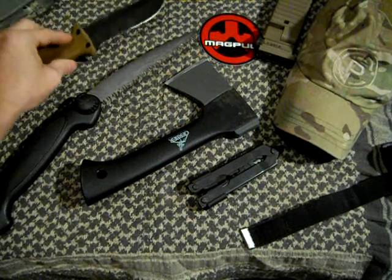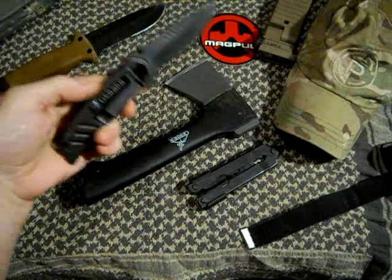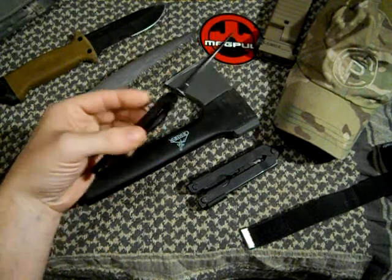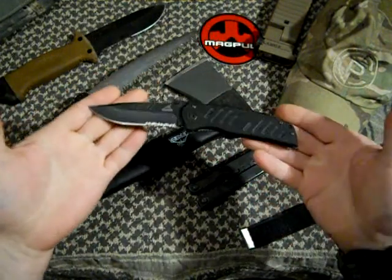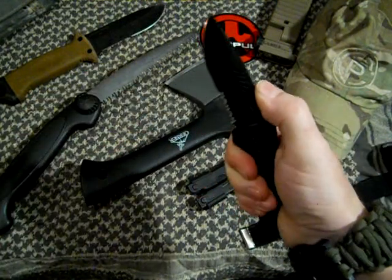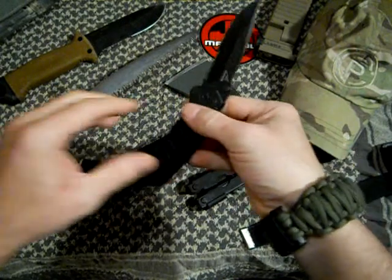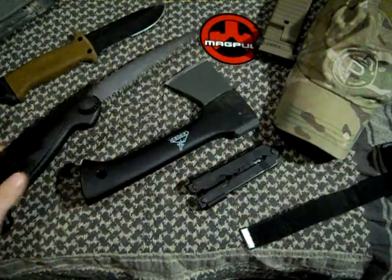Of course, this is over and above and beyond my Trifecta. You've seen it before too. It's the Gerber Swagger. This is a great little knife for your smaller cutting needs. You can carve with it. It's got serrations on the blade for cutting cordage. Great little knife.